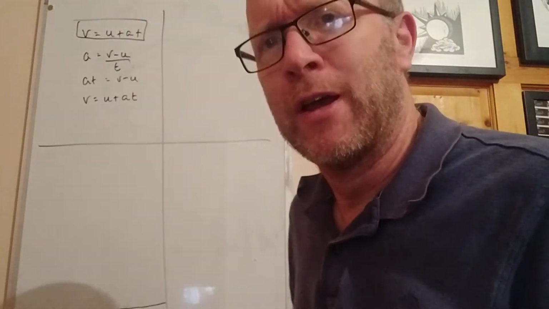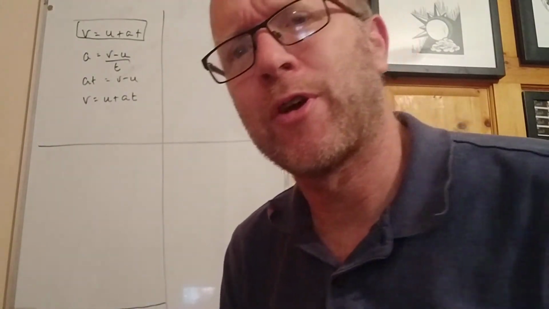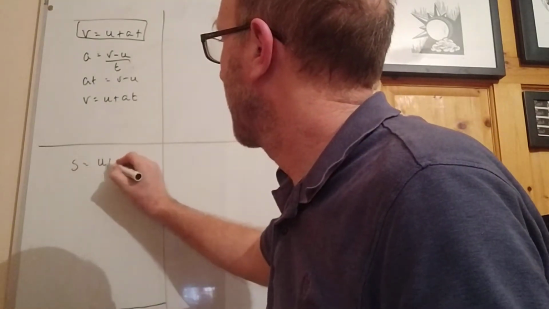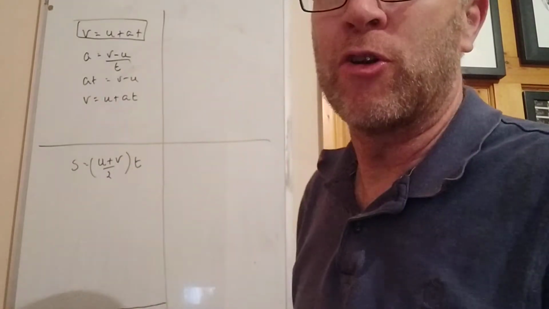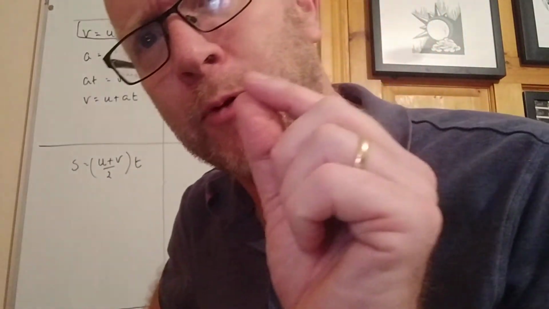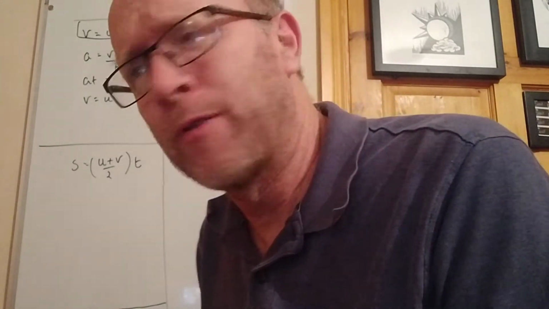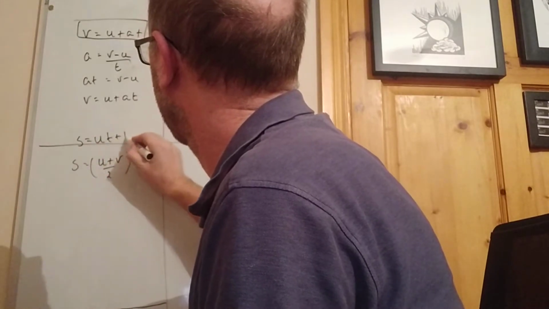Okay, second one, you start with the fourth equation that's in your maths tables, which is that the distance travelled is the average velocity times time. So you start with that, it's given to you. Okay, you then look at it. So that's how you remember how to start. Then you look at it and you say, okay, the only problem I have here is, sorry, I didn't write down the actual formula there, which you always have.